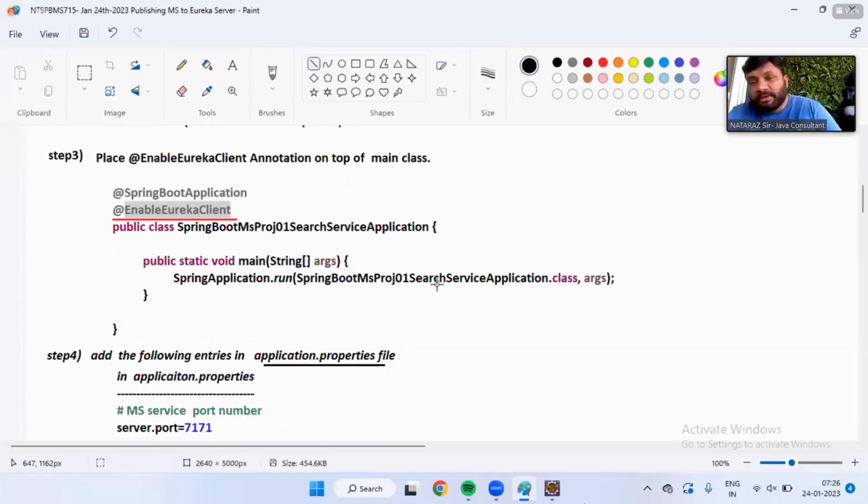First of all, tell me: it is a microservice, so it should be registered with Eureka server. Should I take register-with-eureka true or false? Should I take fetch-registry true or false?